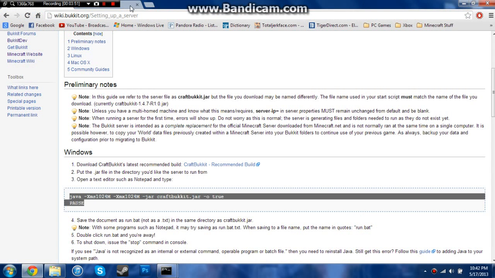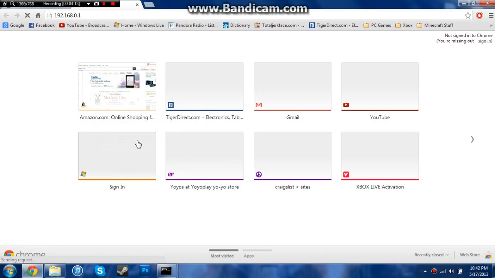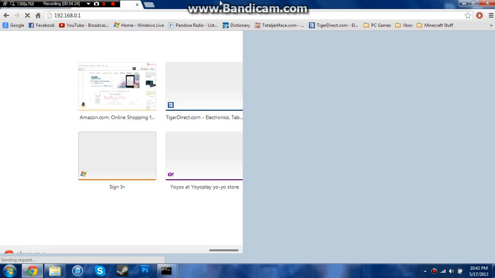You're going to type that in your URL bar and hit enter, and it's going to come up with authentication required. Unless you changed it, the username is pretty much always going to be admin, for what I've seen. And the password is either password or admin. Mine is password, just because of Netgear, I guess. But Netgear's password, I know that for a fact. Linksys is password. And there's one other that I think is password.